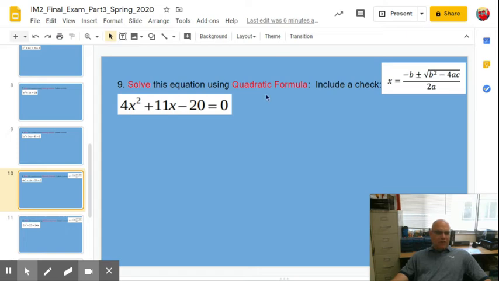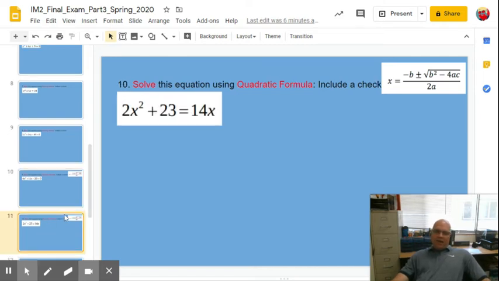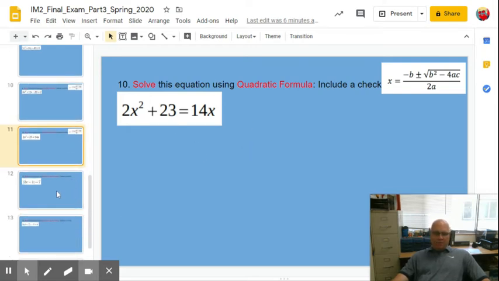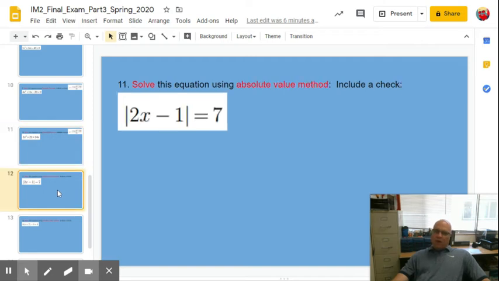You can get down to an integer number, or it could be a decimal or a fraction. I'll take any format if it's a decimal or a fraction. I'll have both versions on my answer key. Okay, but again, showing all work. All right. Same thing with 10. Uh-oh, careful. Is that one ready for your ABCs? Don't think so. So you need to make sure it's ready for your ABCs. Put in standard form.